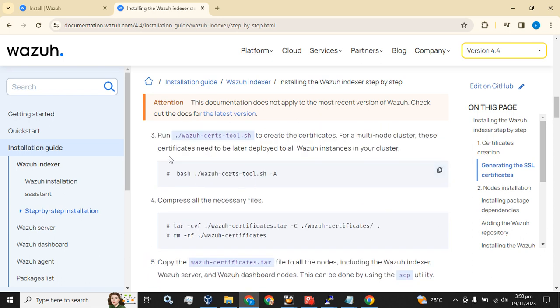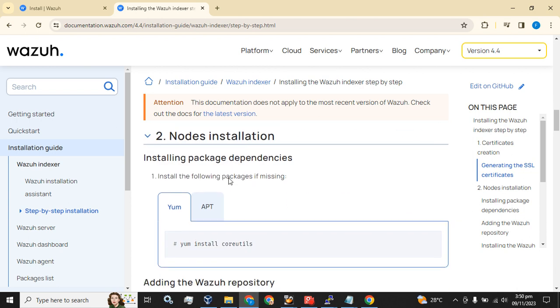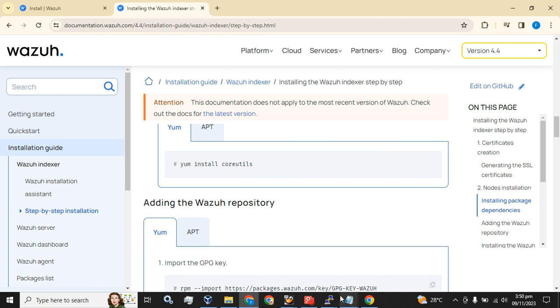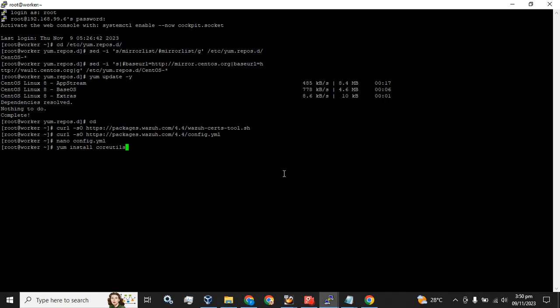We will not create the certificates on this machine; we will use the certificates already generated on the master node. When we deploy certificates, we will import those certificates from the master node to the worker node. Now we will install the dependency check.